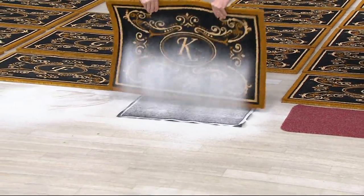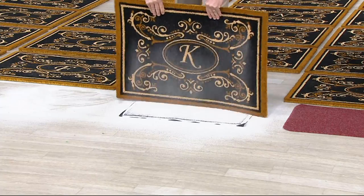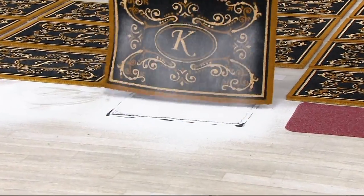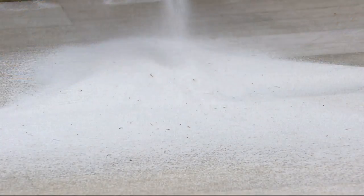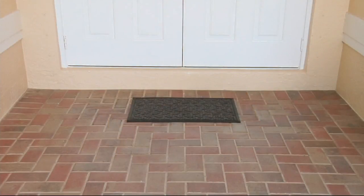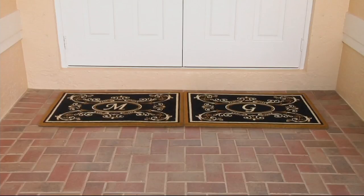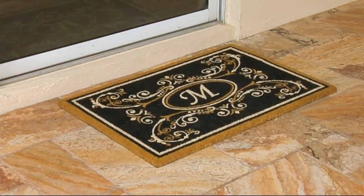This could be dust and dirt — whatever you've got in your area. If you're at the beach, it'll be sand; if it's rainy, it'll be mud. Just shakes out just like this. The reviews are scrolling across the bottom of the screen. One reviewer called it a beautiful cocoa mat, very pretty but durable. Another says it is as advertised — oversized, very plush, and durable — and they enjoy that it is personalized with an initial. Folks came back to item V35572 on our website to share how they felt about it, and that is how well made, durable, and beautiful it is.